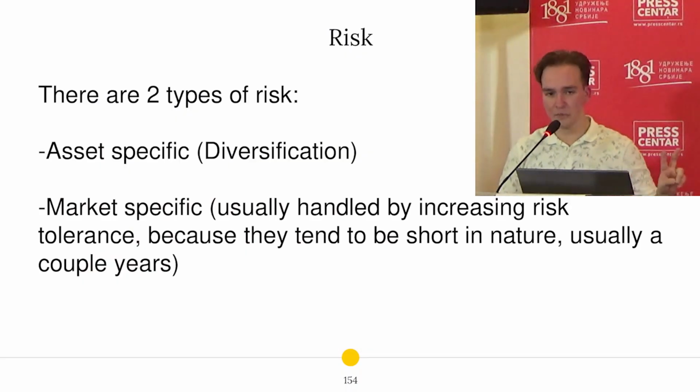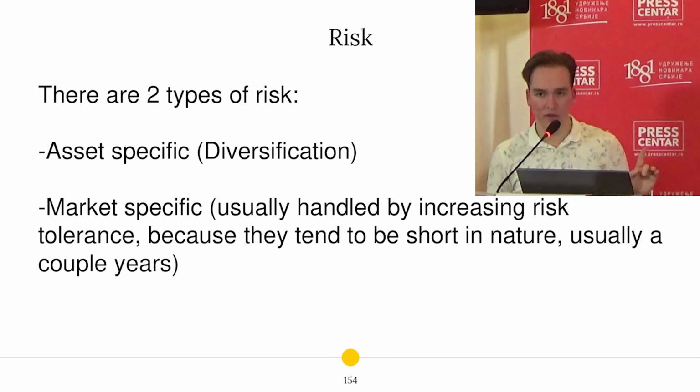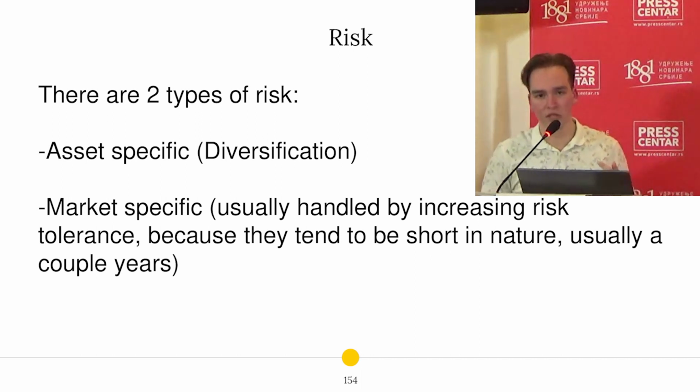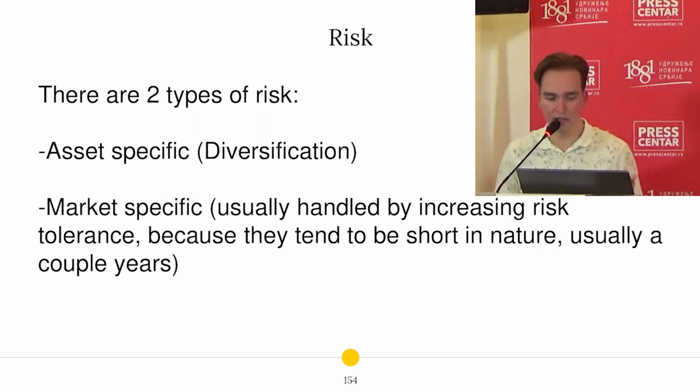There are two types of risk with every stock: asset-specific risk and market-specific risk. Asset-specific risk we avoid by having diversification. This is the risk of a singular company, like a tech company, having a scandal, having something horrible happen, or defaulting on its loans, like going bankrupt. These are risks you expose yourself to if you're not properly diversified. But if you diversify, you're mitigating this risk.